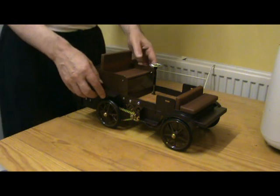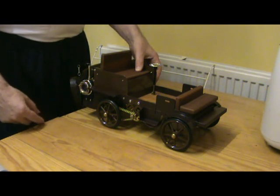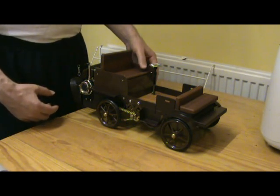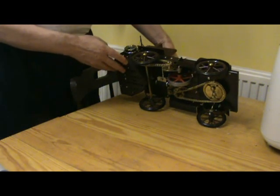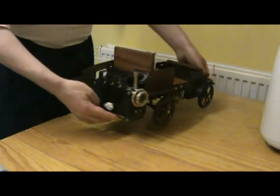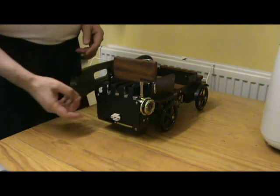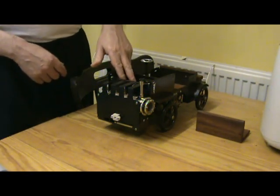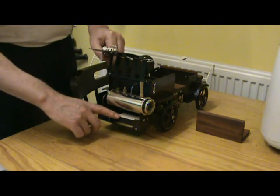The engine I added, it's also Wilesco, came from a D52 marine engine, modified so that it can sit underneath the chassis there, and the boiler has been mounted in the back. Under the seat here, I've got a gas tank feeding a gas burner under the boiler there.